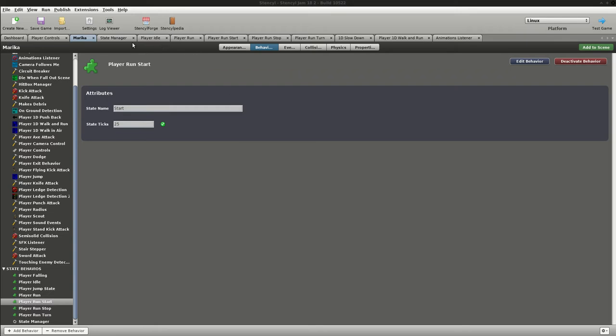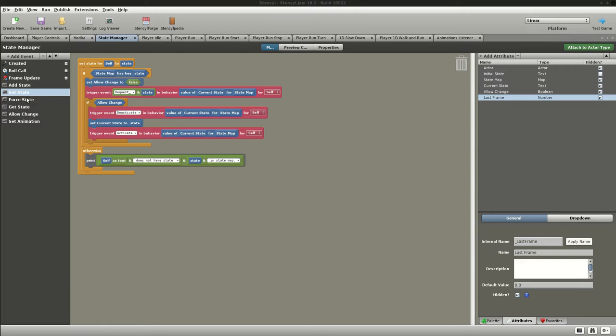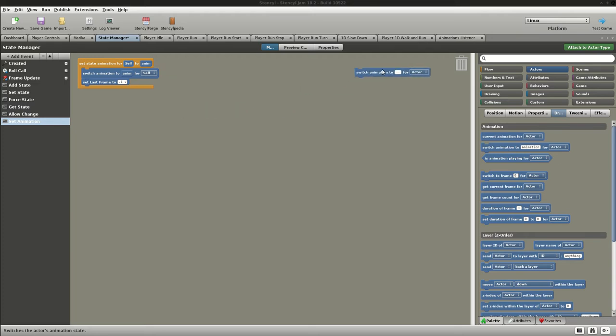So the way I handle this now, let's go back to State Manager. So, okay, I have these blocks here to add a state, manage moving states. I'll get to all that later. But on set animation, by the way, I do have a separate block for setting animation instead of using the one that's provided. The reason why is because every time I set the animation, I need to also update the hitboxes. And setting the frame to -1 is going to force all the hitboxes to update because no frame has an index of -1.